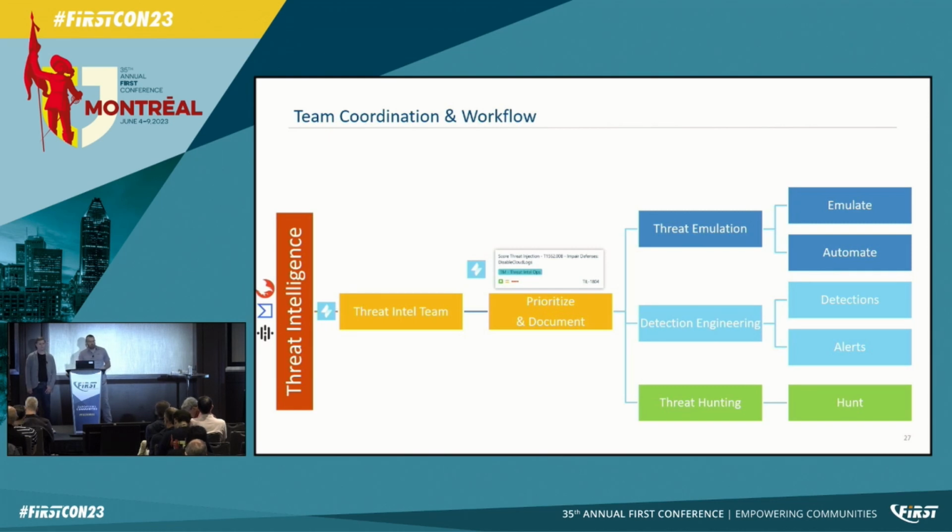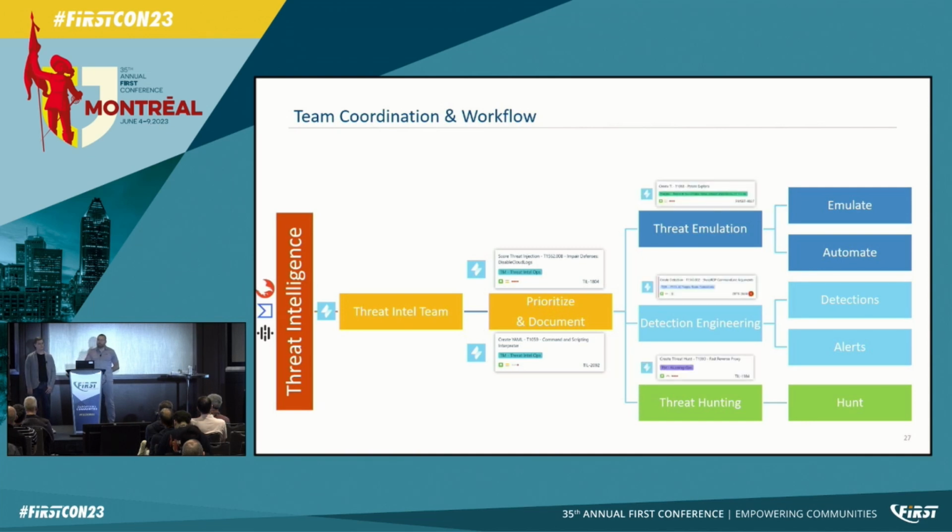Threat intel does their work and gives it a priority score. When they close that ticket, another ticket is auto-generated that says, okay, now you need to go create that procedure document. Take that score. If it's the most important thing in your backlog, go create a procedure document for that particular procedure. When they close out that ticket, child tickets are then created for the threat emulation team, the detection engineering team, and the threat hunting team for them to go do their respective work. The parent Jira story can't be closed until all the child stories are closed as well.